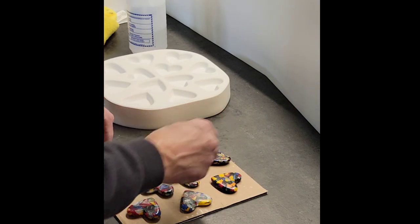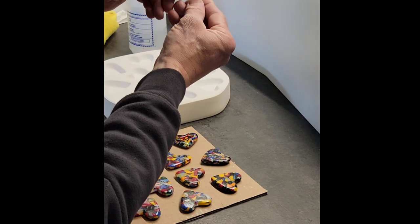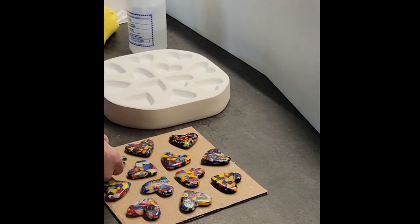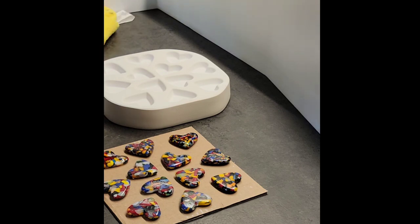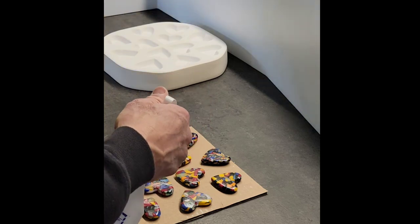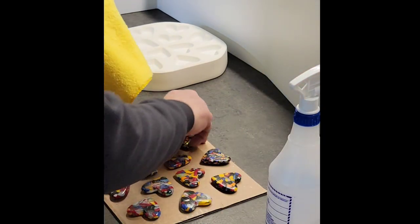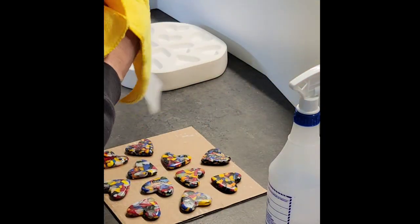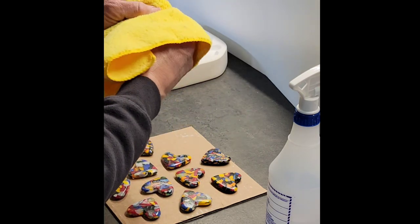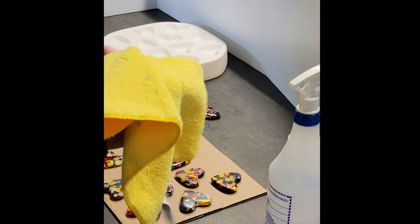And then there's lots of different colors in there. With the clear, it looks like everything's kind of floating inside there. It's kind of neat, like little pieces of toy or something. And I use a mix of vinegar, water, and alcohol, and then I just spritz the rag, and we'll wash them up, and then we'll show you after a project that we'll do with them. We're going to turn these into plant stakes. There you go. We'll just wash these up.